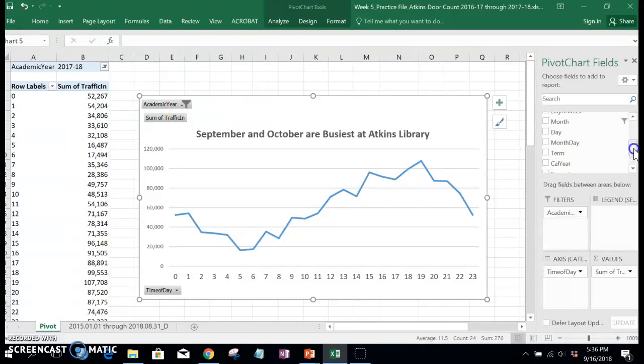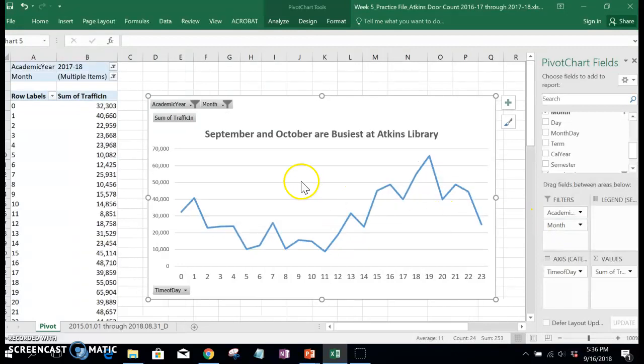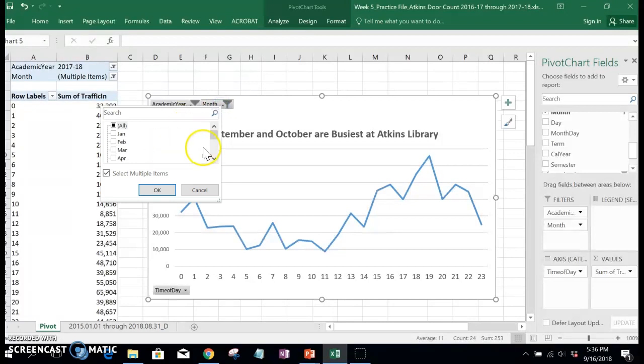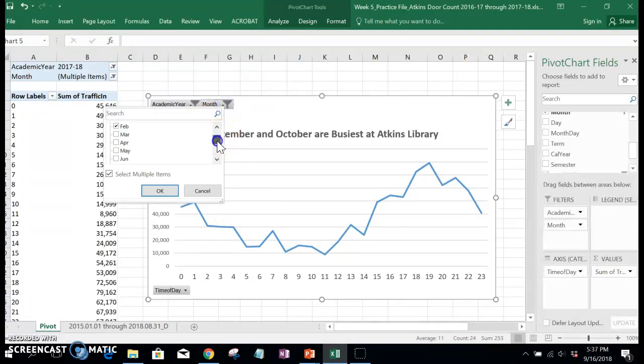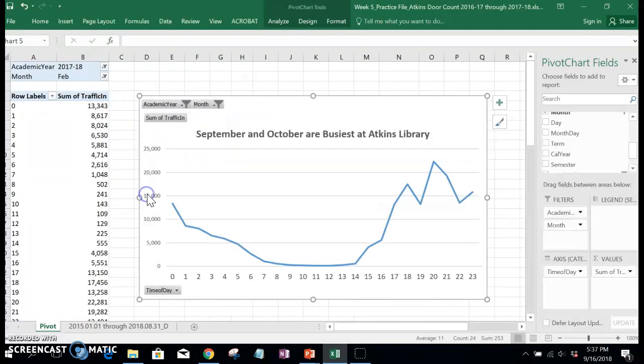But maybe we want to look at month as well. So let's bring in a second filter for month, and I'm going to pull that down right under academic. So now let's say maybe we want to see what February of 2017-18 looked like. Okay, looks like the trends in February stayed very much the same. Whoops, we had a whole bunch of things clicked. I'm going to redo that and say, oh, look at February. We must have had a winter storm or a break or something here in these days because there's no activity.